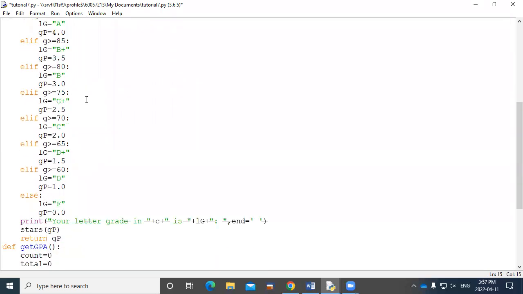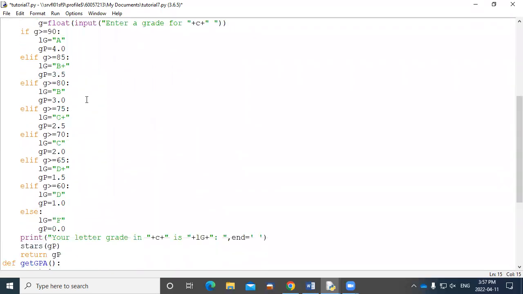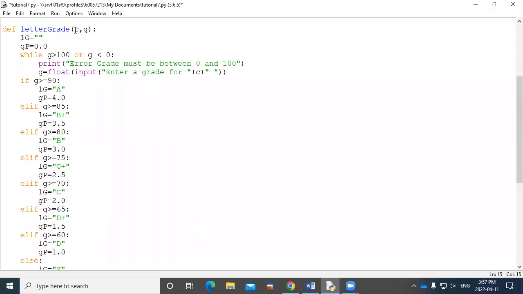All right, now here's a big one, right? It looks big, but it's simple. So what happens is we have parameters, which are the course number. We only needed the course number so we could print it. Yeah, so we put that in there. And then we have the, would you call it grade? It's the score, you know, out of 100.